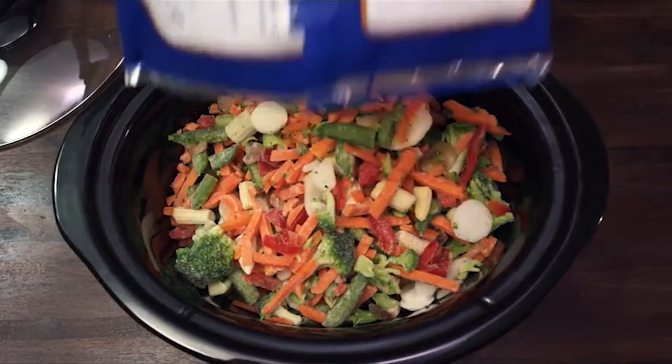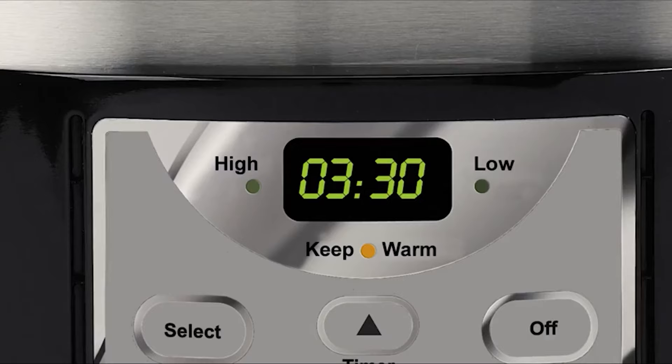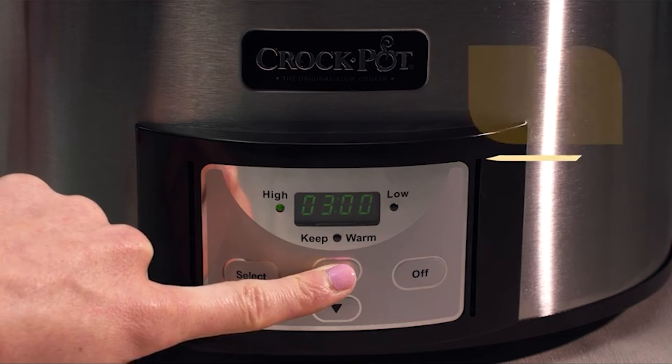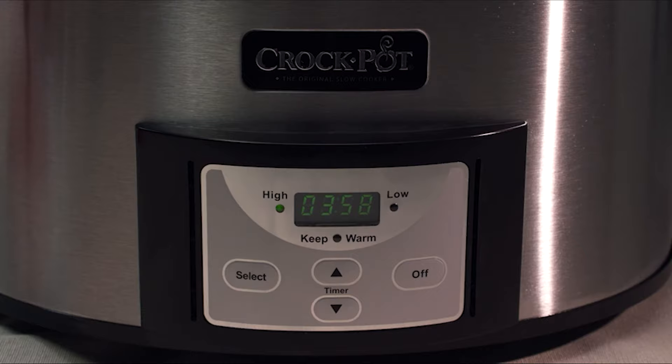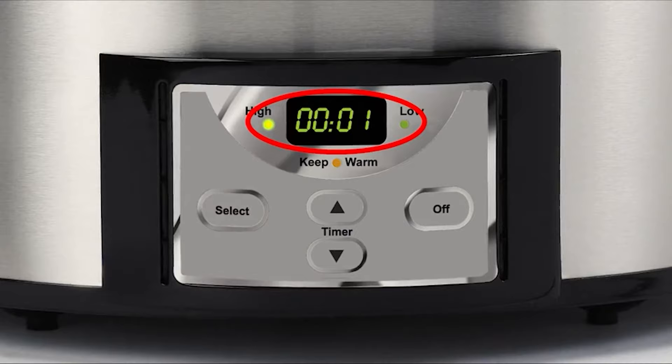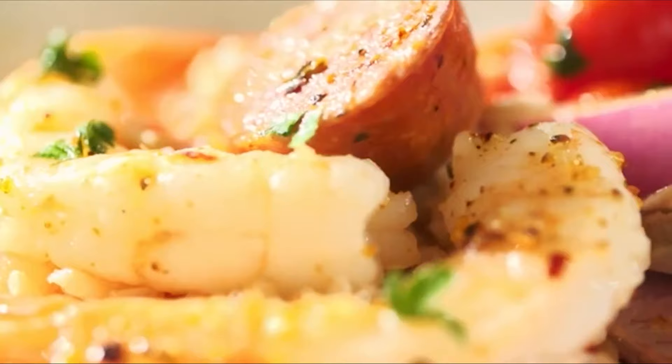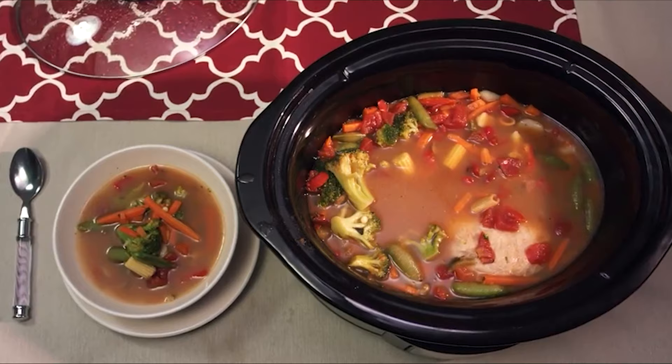It features digital preset controls for high and low settings. Choose from 4 or 6 hours on high heat, or 8 or 10 hours on low heat. The iStir works with any of the time settings and will continue stirring even while in warm mode. The programmable control panel with a digital countdown timer lets you set cooking time anywhere between 30 minutes and 20 hours. This cooker automatically shifts to warm when cooking is complete, includes a removable classic lid handle, and features a piggyback-style plug allowing the cooker and stirring mechanism to be plugged in using only one outlet.